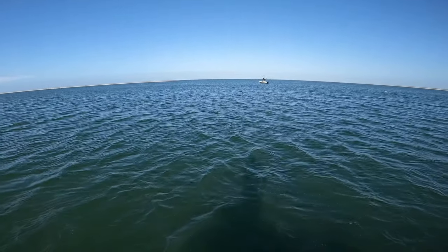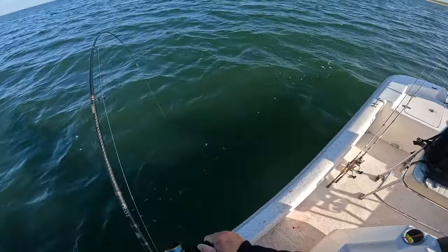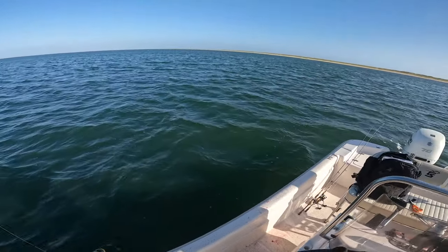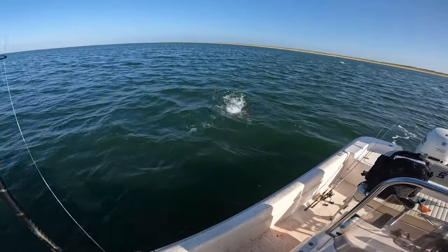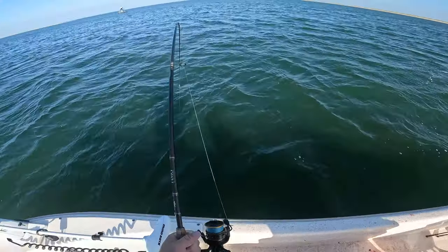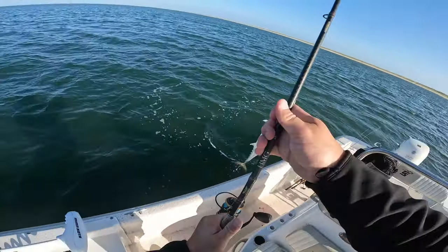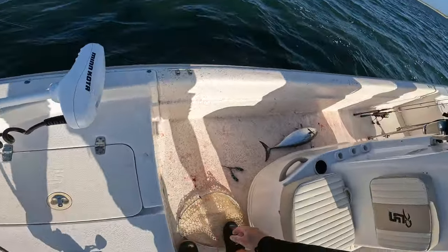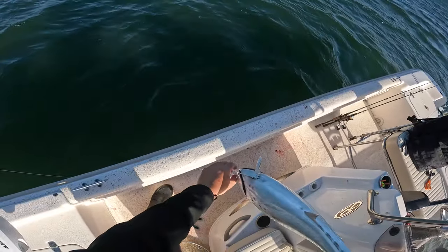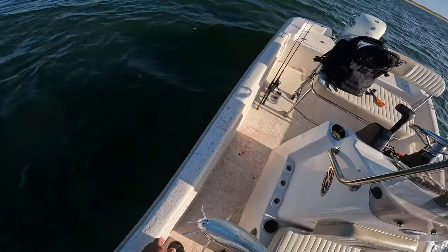I wish y'all knew how strong these fish are. Come on. Get that head turned around. Another football in the boat. Goodness gracious alive. I'm gonna pop that hook out. Maybe. Oh, there's my pliers right there.